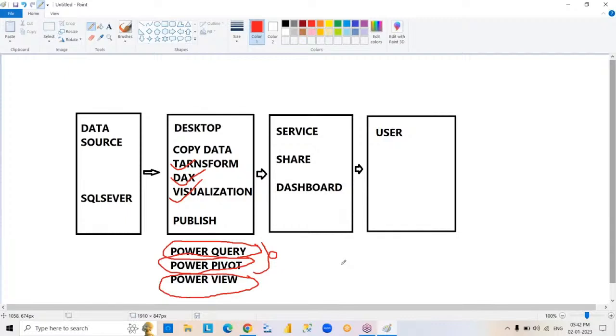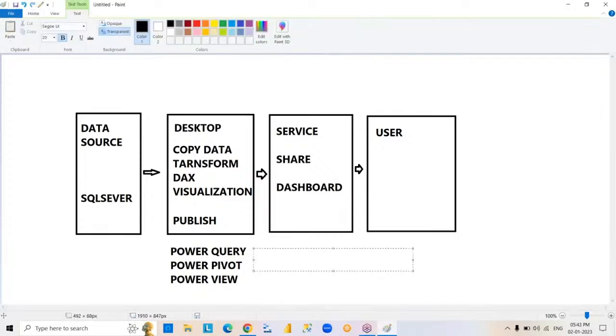So now coming to next scenario, prerequisites. What are the prerequisites for this training? SQL queries part is required. Transformations, DAX, purely coming from SQL queries part. No doubt.